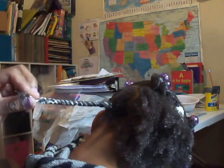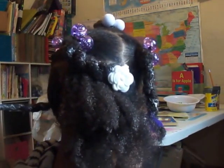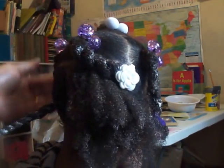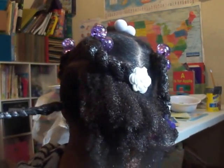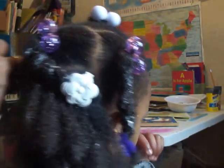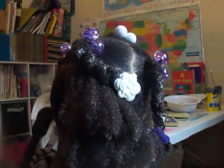And so I will show you the two products I've used today, and I'm just spritzing with water because it's starting to dry up. But I just basically coated her whole hair pretty much in sections like this. I just pulled it apart and coated it with this product so you can see how much product I leave or put on. Especially on wash day, I want it to be heavy. I'm not using shea butter today. I did not use any olive oil today. I'm just using this because I need to see how it works.